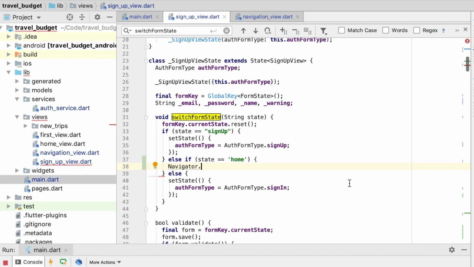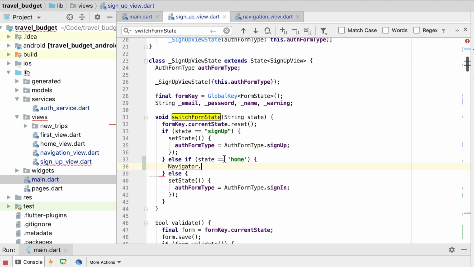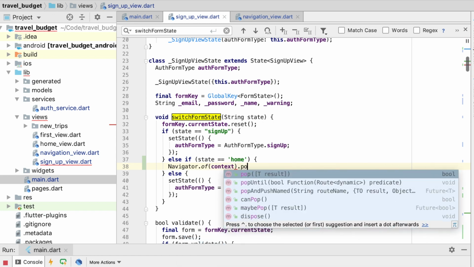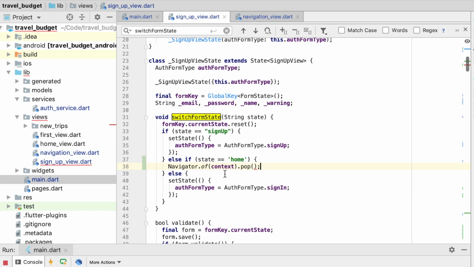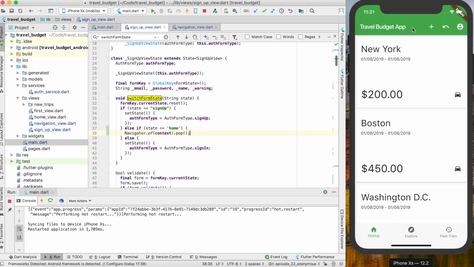We're placing this on top of it, because if you remember back in the navigation view, we're just pushing this new convert user on top of our home state. So to remove it, and since this is likely going to be the only case that we will be removing it, we can actually just do the navigator and pop off this current view that we are on, and that should bring us right back to the home page. Let's run that now.